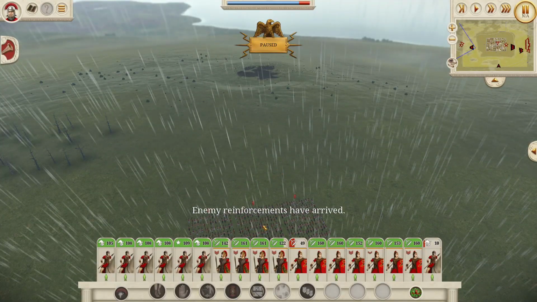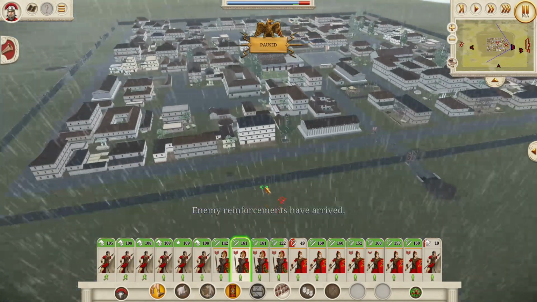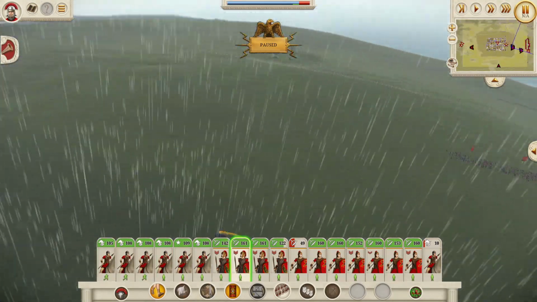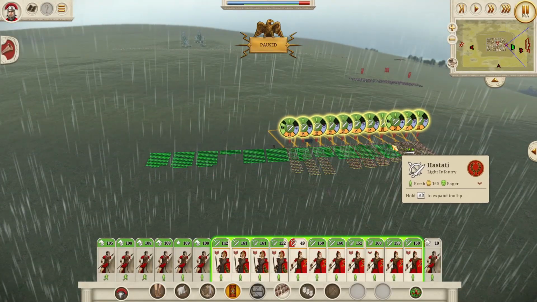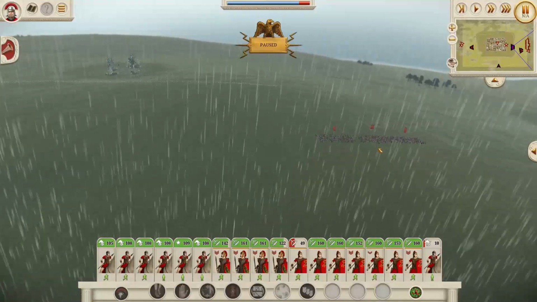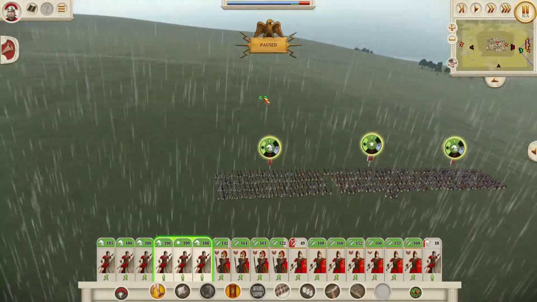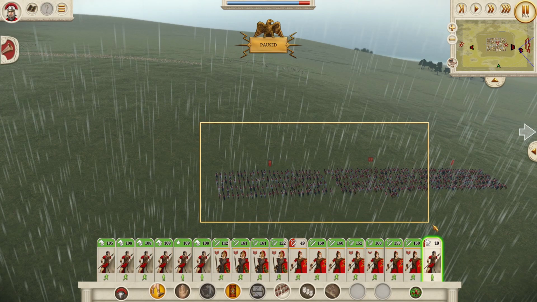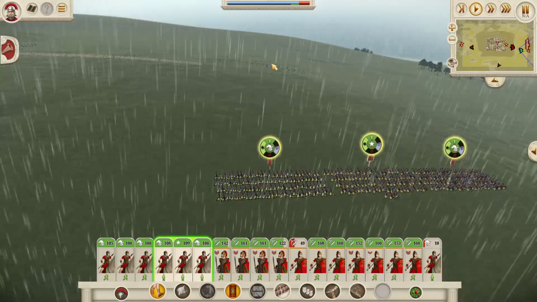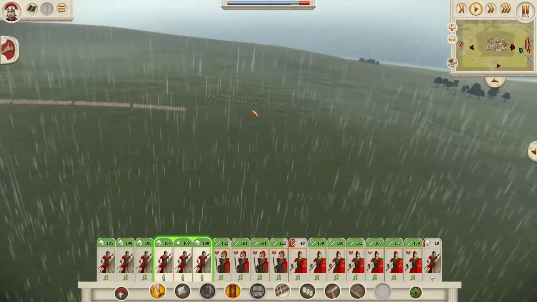The enemy have brought up reinforcements in a pathetic attempt to save the city. I can see their missile cav are here. My infantry line wants to form up like this. Only the right half will be covered by these rams, but that's fine. And it looks like I'm actually directly in front of their missile cav on the flank here, so that's what I want. Oh, and this unit just needs to leave. So as soon as I have the ability to attack this unit, I'm going to.